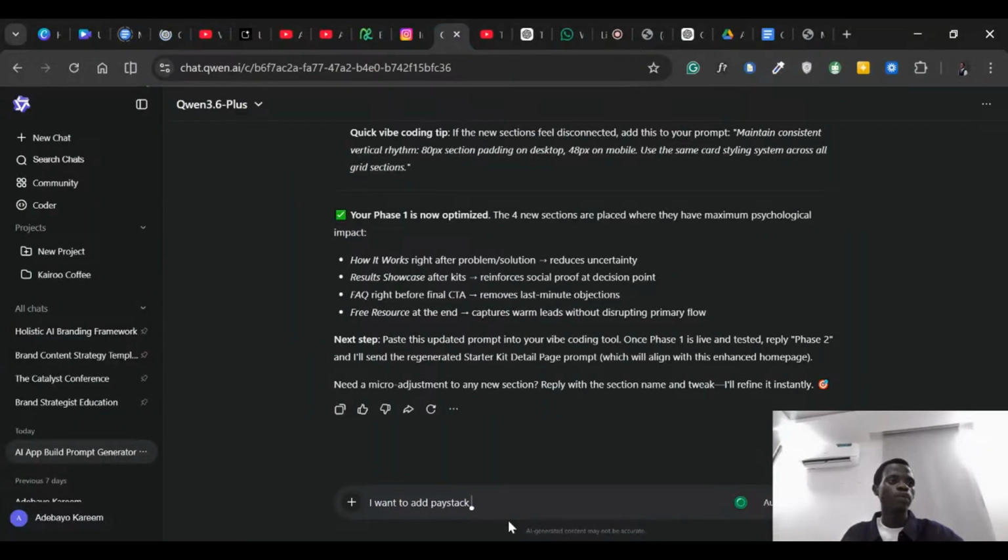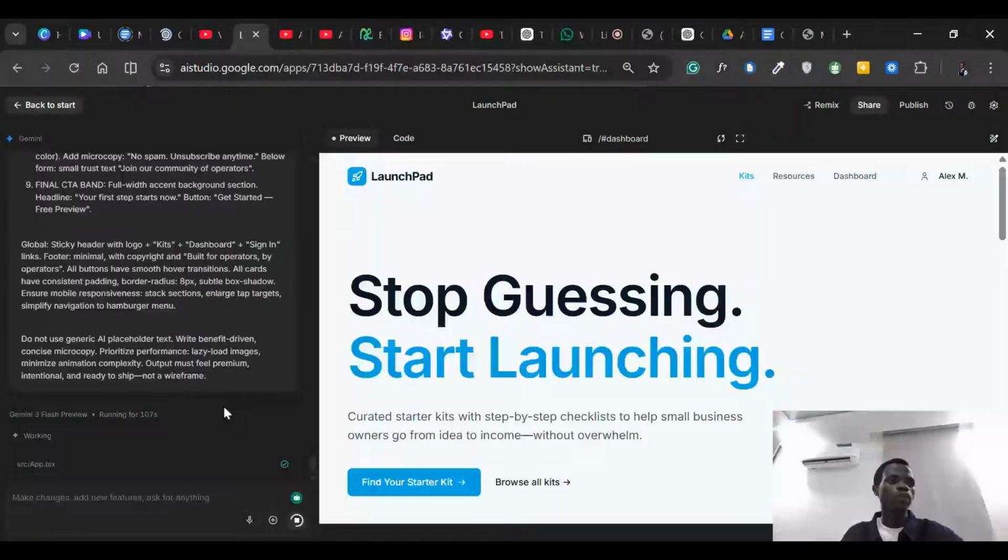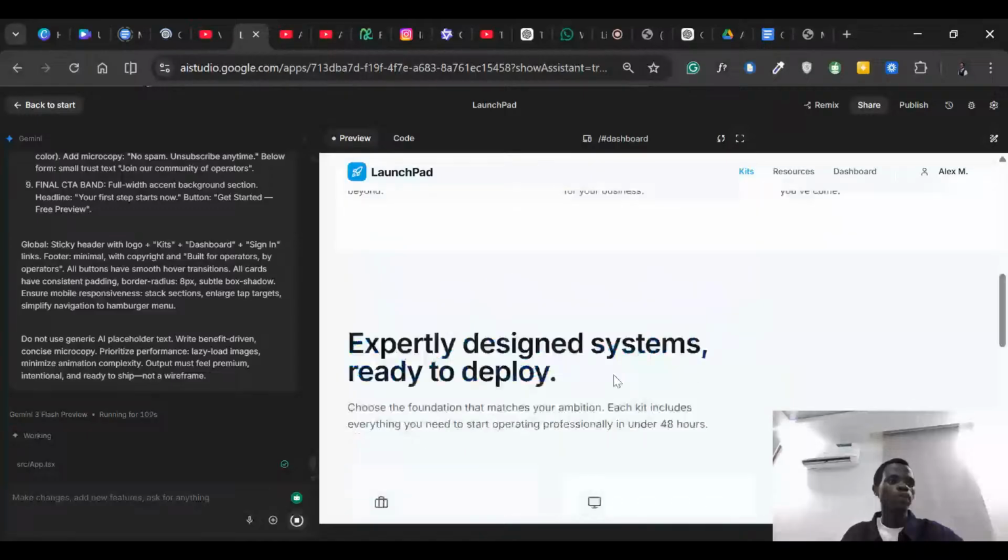Let's say I want to add a payment link, or okay, let's say the user gets to the website. Whatever at all you want, add. Okay, let's say I want to add a hero image that converts to the website. So it's still building because there are 4 sections, right? So it's still building that.